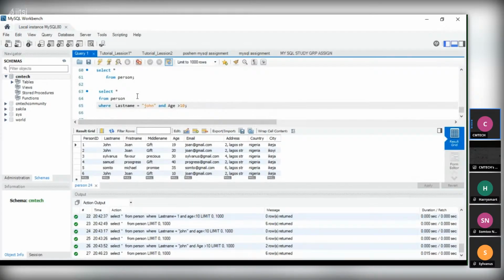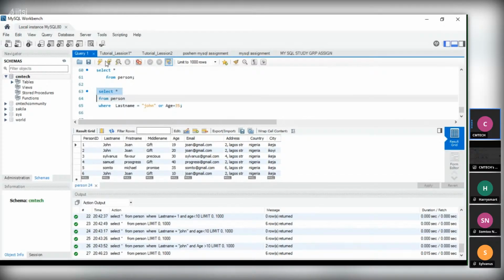We are going to select from person where the last name is equal to this, or age is equal to 35. So let's see this.